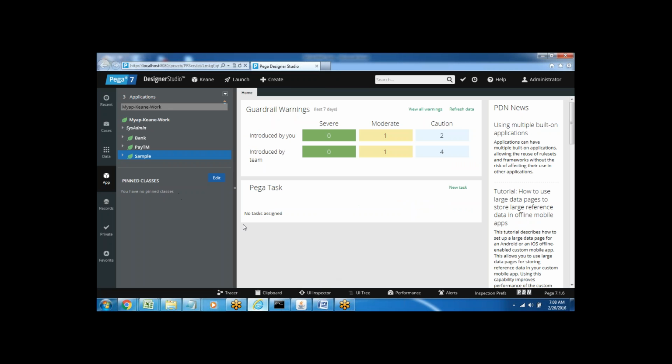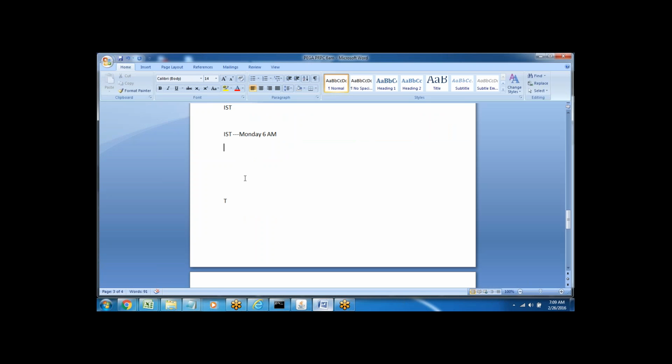There is no strict rule that only certain people do certain things. In some companies everything is done by the same person, and in others only a few things are. If you are a CSSA-level architect, you will be handling everything: the data model, user interface, process, decision, declarative, and sometimes sysadmin. In a company everything can be done by a CSSA-level or LSA-level architect. User interface is a common thing done by developers; CSA, CSSA, or LSA, everyone is involved in the user interface.